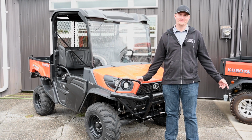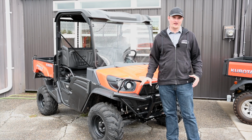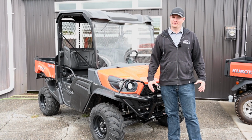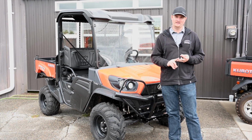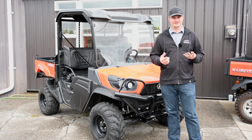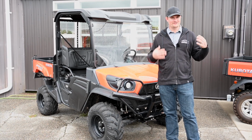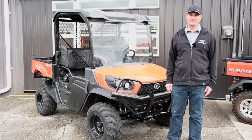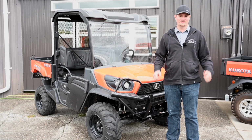Thank you for coming along with me on my Labor Day weekend experience with the Kubota Sidekicks. I haven't spent a lot of time on them personally until this last weekend, and I really enjoyed them. They have power, they're fast, they're spunky, the power steering is incredible. My kids can drive it with ease, wife can drive it. The payload capacity, when we put all those logs in there, it didn't even squat, I didn't think, and you didn't notice the logs were back there. My sidekick experience was a good one.